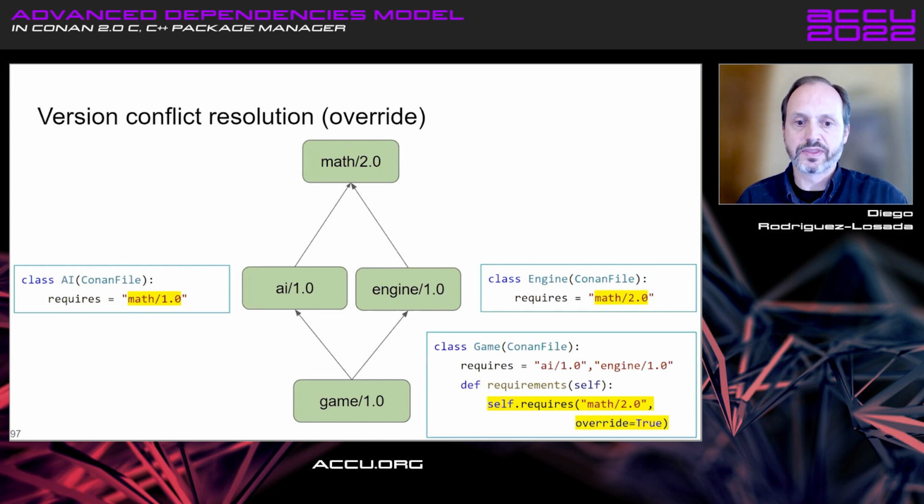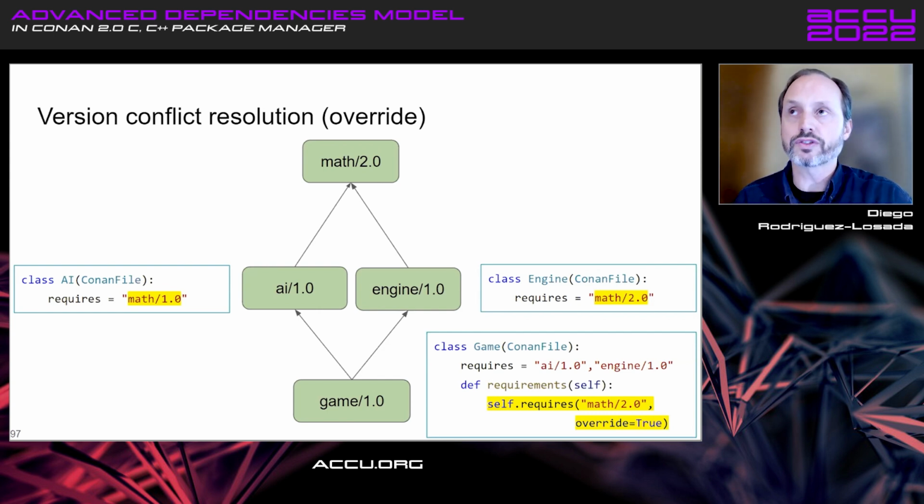Looking good on time. Of course, that doesn't mean that in most situations we want to resolve the conflict. It's a good thing to resolve the conflict. It's a good thing that both AI and engine use the same upstream version, and we actually close the diamond. This might remove many runtime issues and everything.